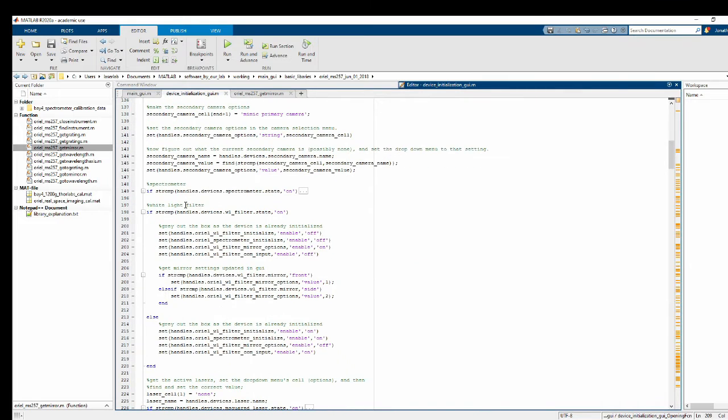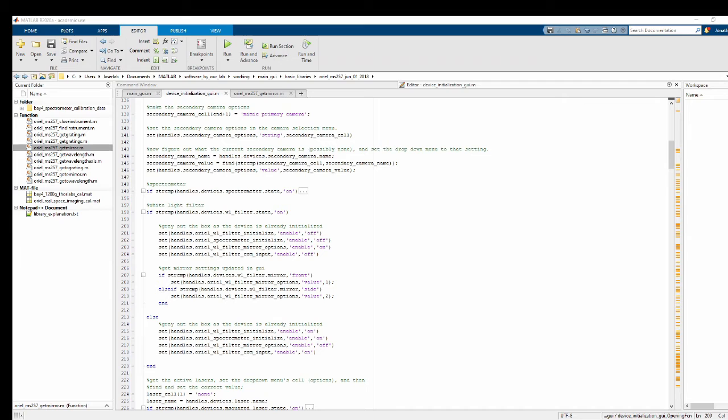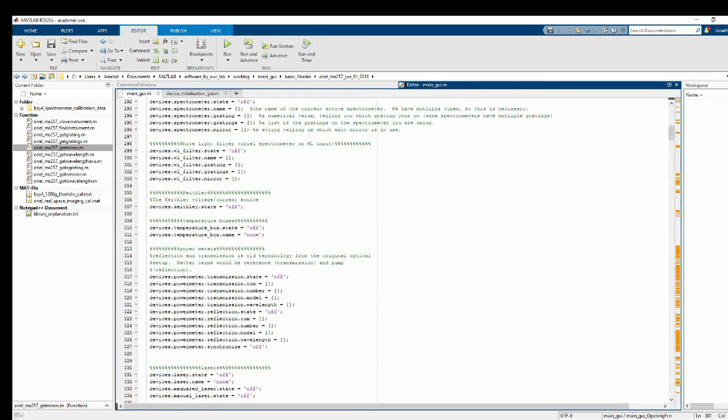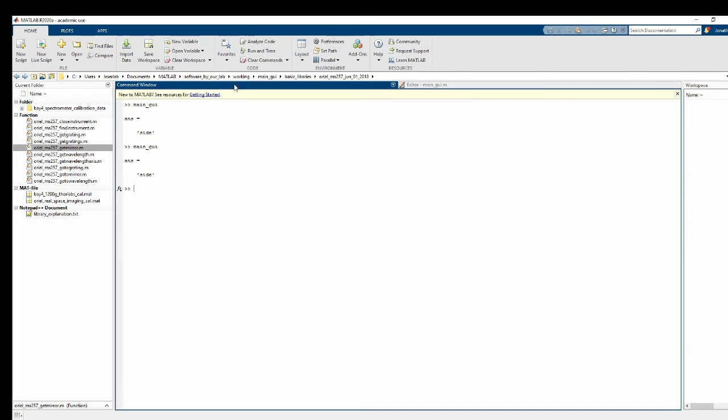If string comp, yes, okay, we're all caught up now. So now what we want to do is start editing the main GUI code. So we can go back to main GUI, and we're going to want to add some buttons. So we go ahead and open up main GUI with guide.